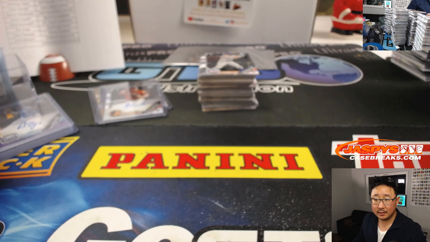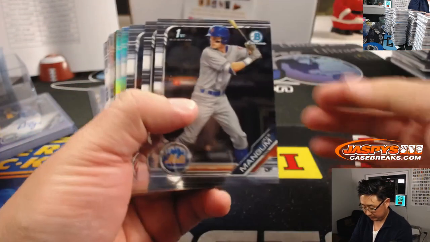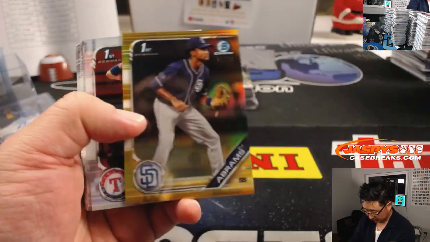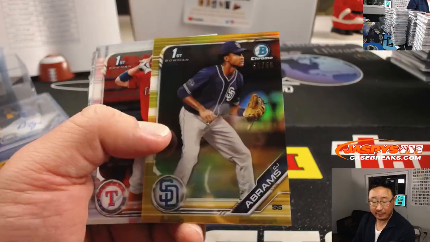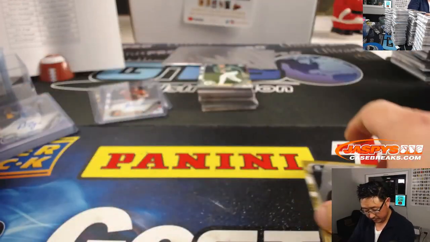All right, don't forget we still have a 4-spot random number block for Rookies and Stars as well. But if the Saints sell out on that one, I'm sure we can get that number block sold out fairly quickly too. We got a CJ Abram, 41 out of 50, gold chrome for the Padres, Scott V. Nice, Scott. Some pretty strong stuff there.